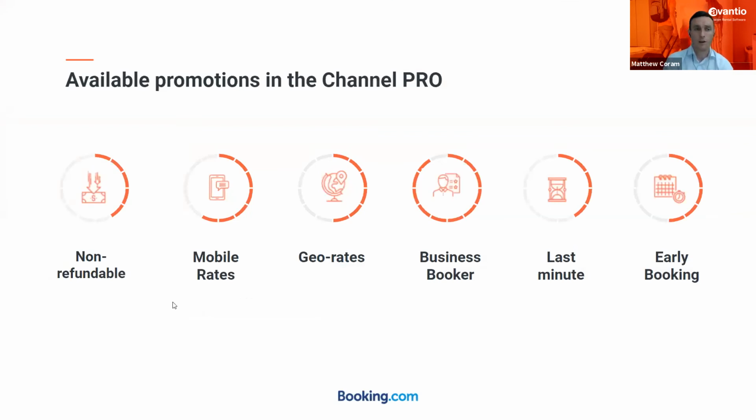Now, as I mentioned, one of the key developments of late, in which we are already fully developed and using a number of pilots just to confirm and ensure everything is working as planned, are the available promotions inside again of the Channel Pro. So we currently have 6 promotions available, each of which I'll quickly run through and just explain a little bit how they can be generated and implemented directly from Avantio.